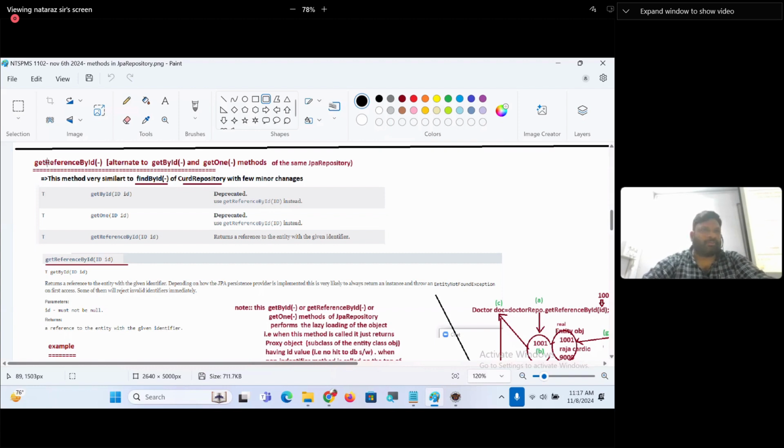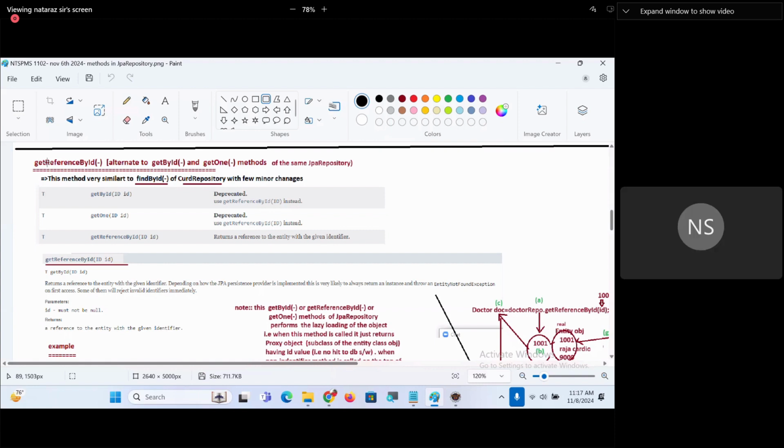On that proxy object, when you start calling getter methods, then the proxy object realizes this fellow is seriously interested in getting the data from the table. Then it generates the query, hits the database software, and gets the record into a real object linked with the proxy object.